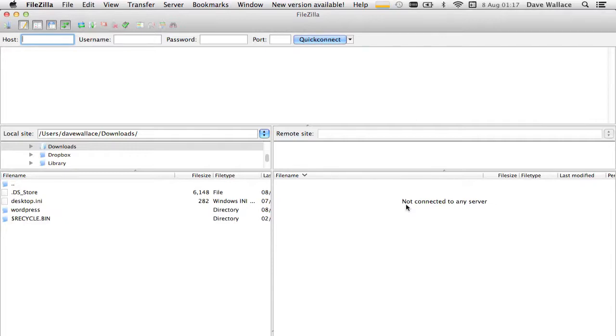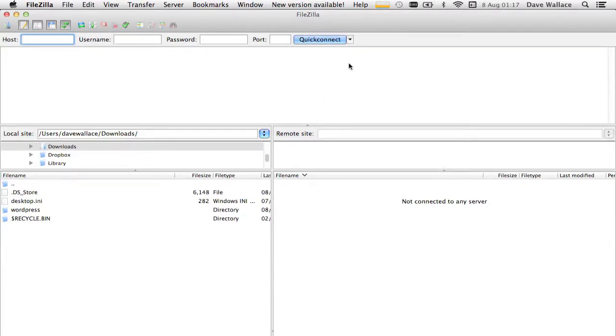I'm just opening it up to see what it looks like. So any FTP client that you use is going to look similar. You're going to have a place where you log into an account, and then you're going to have a place where it lists all the files and folders, and then it's pretty much as simple as dragging and dropping folders from your computer to the FTP client, or vice versa, to download and upload files.